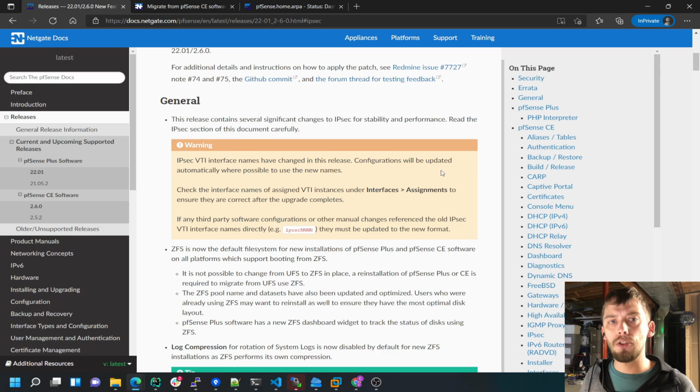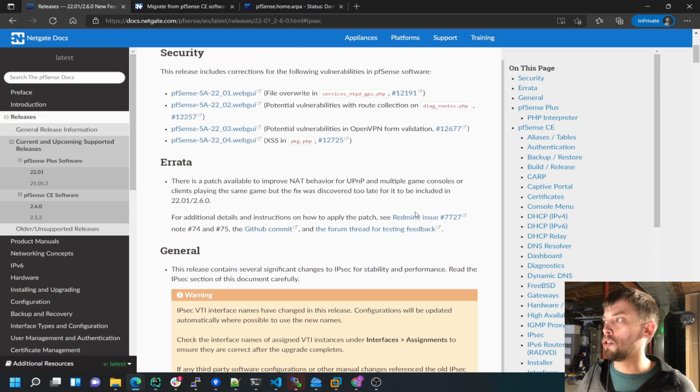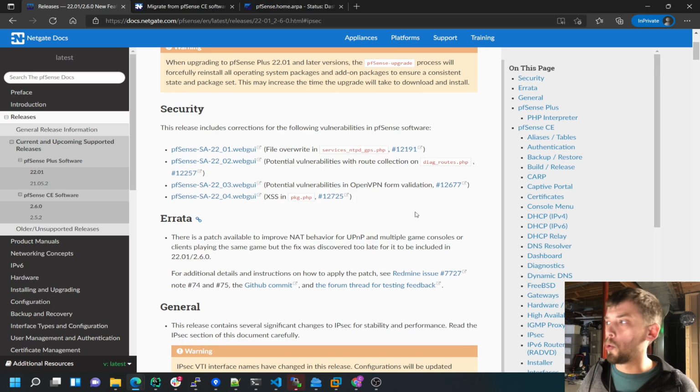So when there's a change to, for example, the configuration layout in config.xml, we always make it a habit to also write the upgrade code that will take the old config and upgrade it to the new config for any changes in terms of the schema and any APIs that we're using. So it should be pretty straightforward, but as a general rule of thumb, it's always important to read the release notes to see if anything is going to potentially impact you with upgrading. But it should be a pretty seamless upgrade in that sense as well.